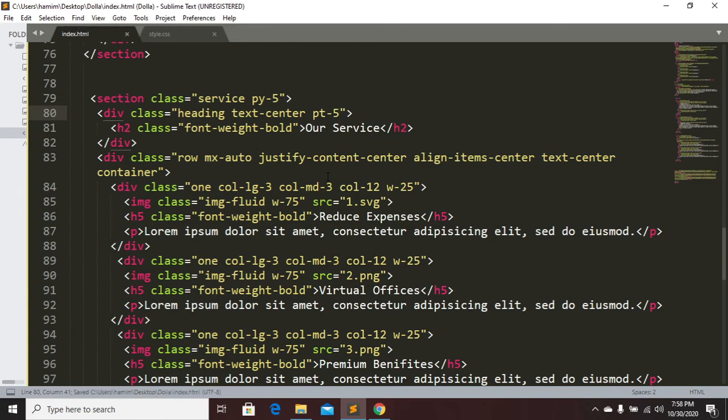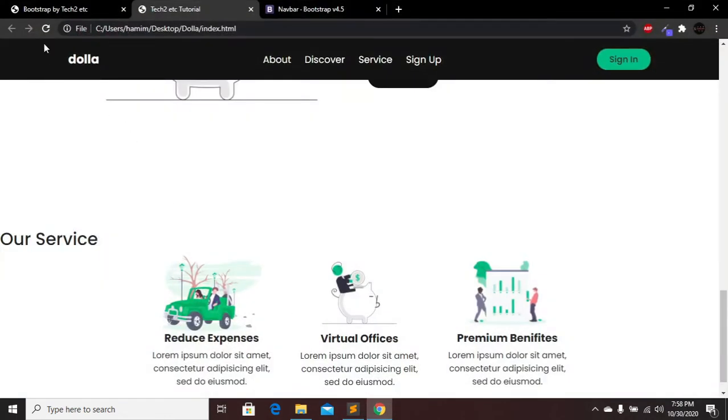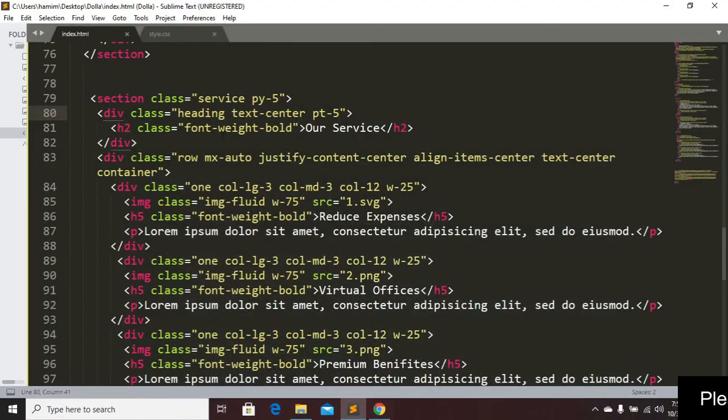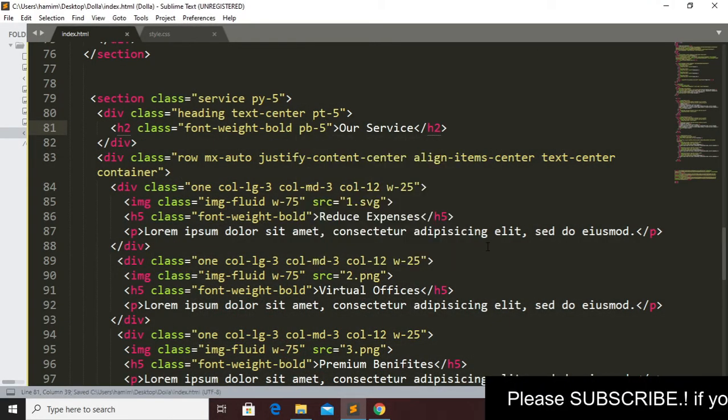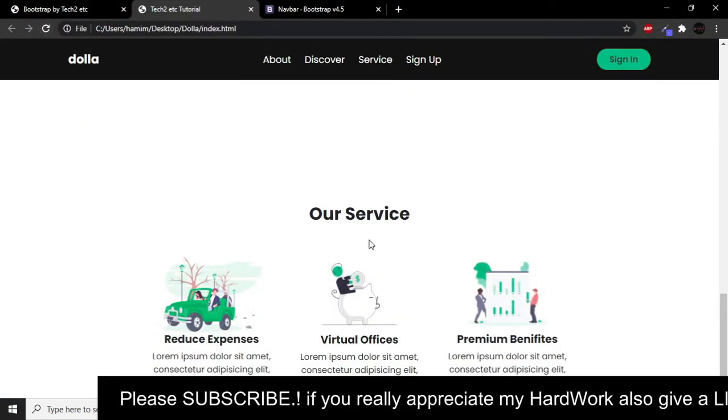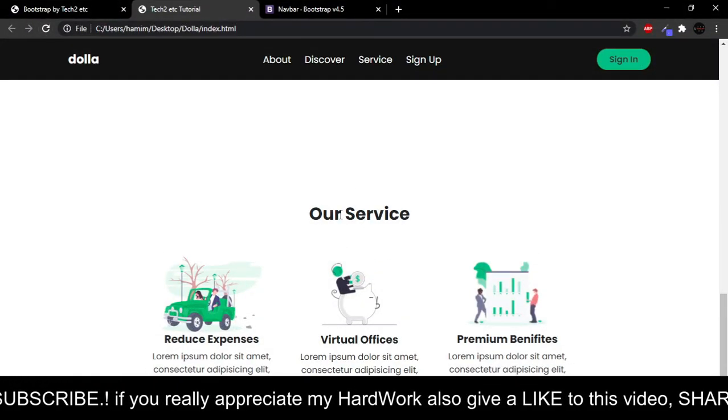That's it. Now save and go our website and refresh. Now here you can see that this heading is now in center. Now I want some space from underneath this heading also, so that's why padding from bottom it will be also 5. That's it. Now save, go our website and refresh. So here you can see that now we have much more space underneath this heading.